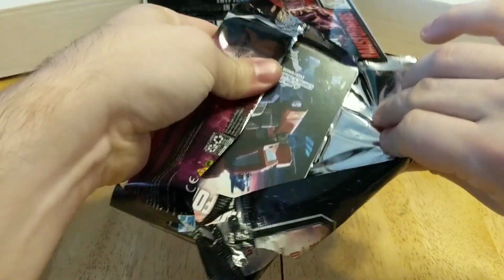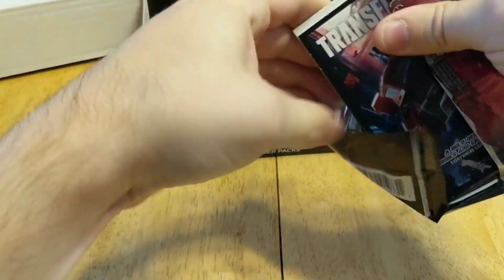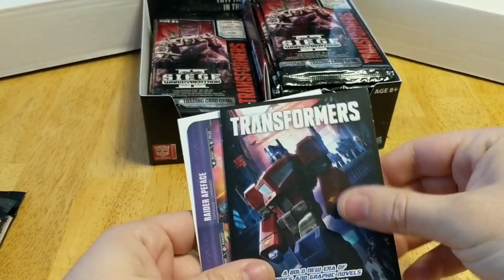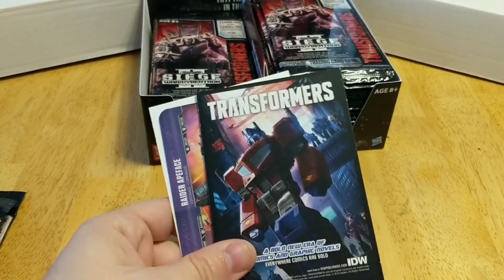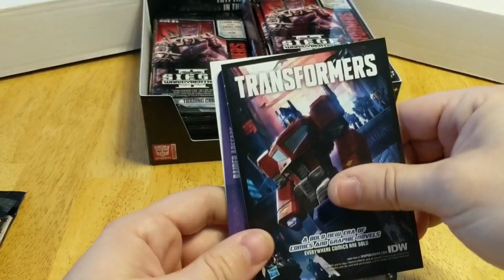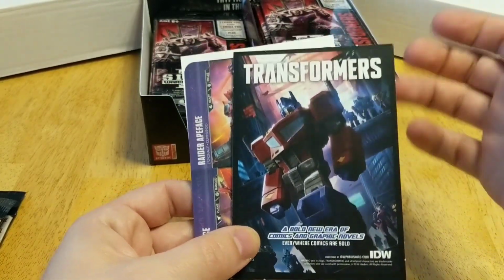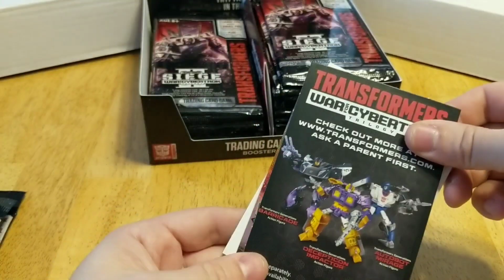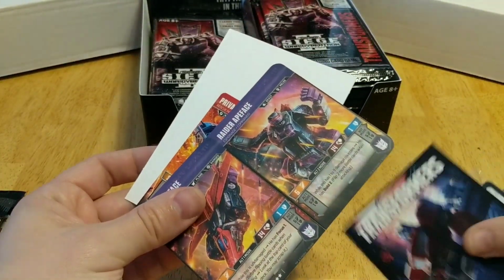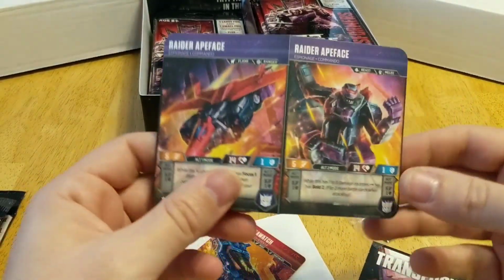Whew. A lot of interesting stuff in this set from what I saw of all the previews. Some cool guys. Ooh, we got new artwork on the cards, too. I've been repurposing these. You can see from these boxes back here, I've been organizing all my boosters, so I've been using the white sides of these to be dividers. So recycle, everybody. All right, a bold new era in graphic now. Oh, it's an advertisement for IDW's and the toys, obviously. So who do we got as our first in the new wave? Apeface.